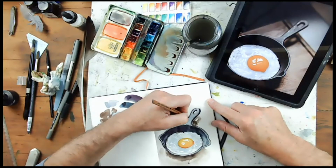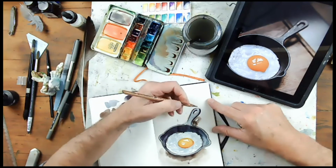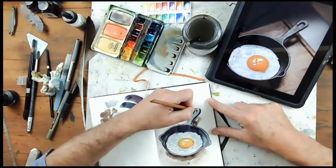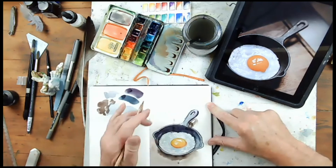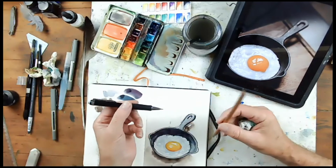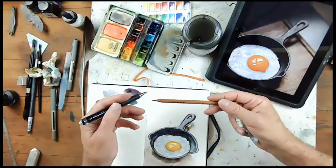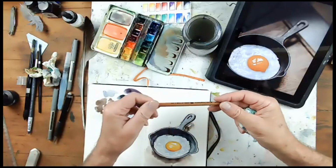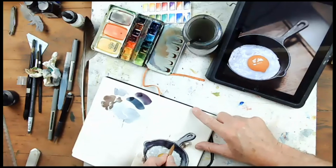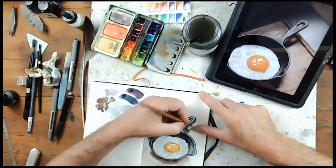This pencil that I'm using is a water-soluble pencil, and I like these because if you get them wet, they give you a lovely thick, dark line, as opposed to a pencil line. If I carried on drawing with my pencil, it'd just be grey. But when I draw with this water-soluble pencil, it kind of goes blacker. So they're nice. There's all kinds of different brands. It's just useful to tickle up your paintings with at the end. So you can put in a few little specks, enhancing the texture.